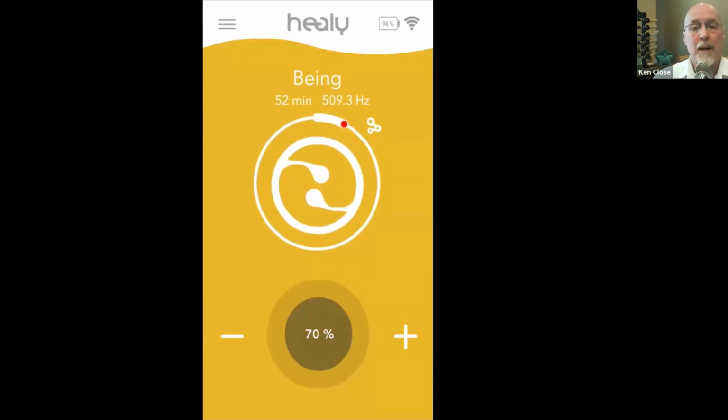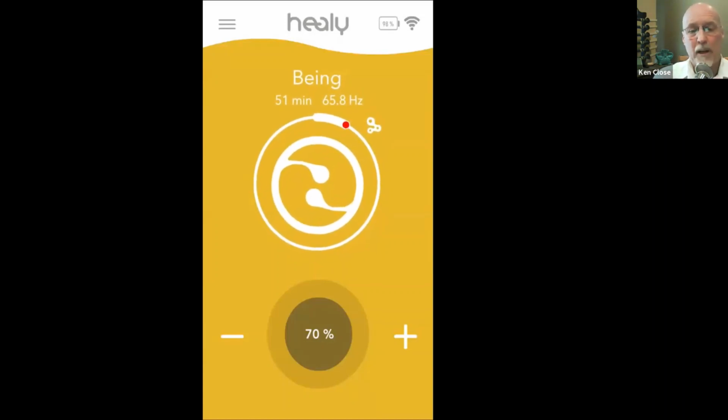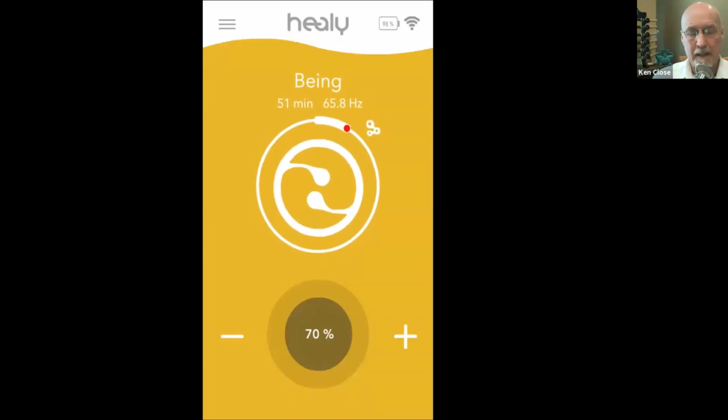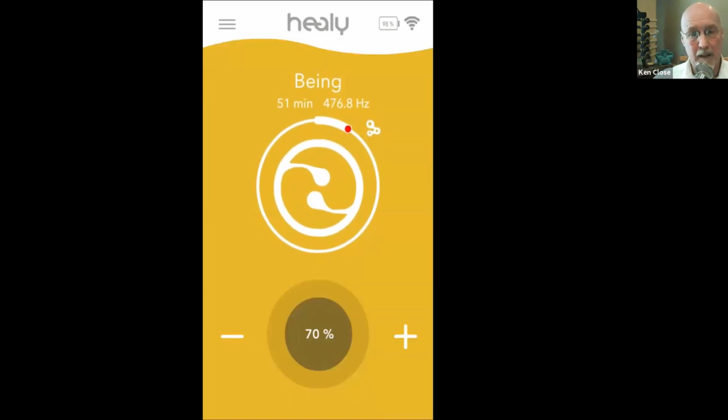So you see that now, what I was hoping to do is there's going to be another indicator with these apps at around the 15-minute mark. We're not there yet. But underneath the pulsating white icon on the screen, and between the intensity level circle, there'll be a progress status. And the progress status is a percentage. What it does is it says for every single frequency that you're receiving right now, so now it's 65.8, that it's going to tell me that my body's reception is X percent. And the X percent is from a negative 99% to a positive 99%.